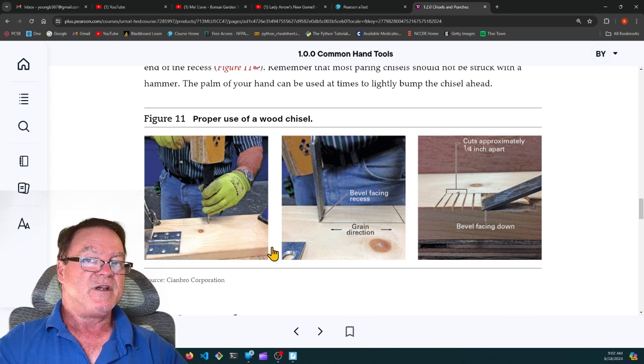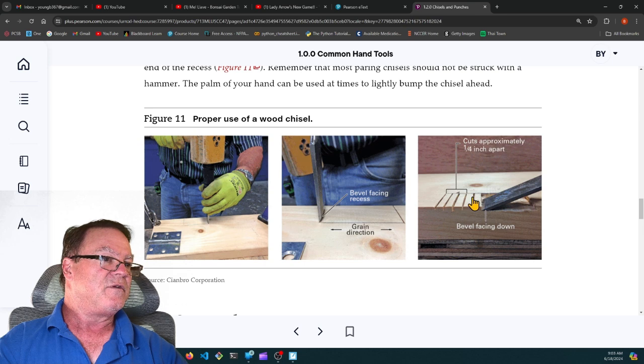Here's this hinge. So he's going to take the flat side of this chisel and he's going to score along the line that he's drawn with his pencil. And then you can see he's made several parallel cuts, just deep enough, like an eighth of an inch or 3/16 of an inch. And then he'll use this wood chisel with the bevel side down and knock, knock, knock, knock, knock. He'll take these little sections of wood out and make a nice little depression for this chisel to lay in.